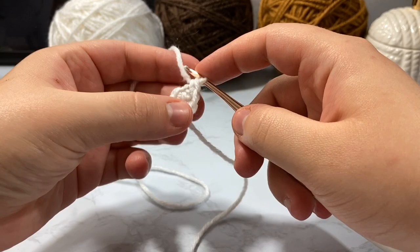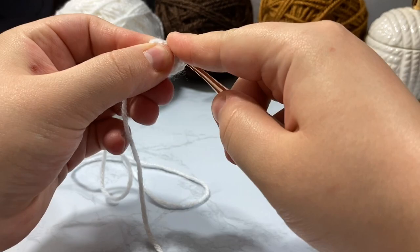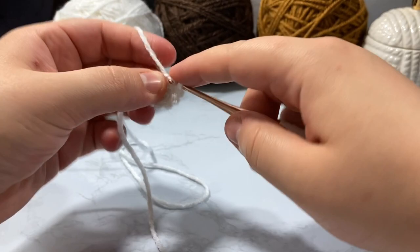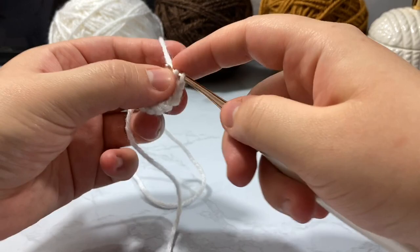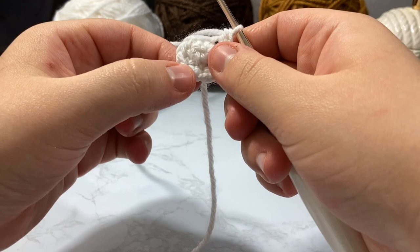3 and 4, we're going to be going from 6 stitches to 12. We're gonna go into our third stitch and increase, 5 and 6. So we have that many things that we've done on this round, 7 and 8. Keep increasing every single stitch, 9 and 10, get to 11 and 12. This is our last increase, 11 and 12. 1, 2, 3, 4, 5, 6, 7, 8, 9, 10, 11, 12.